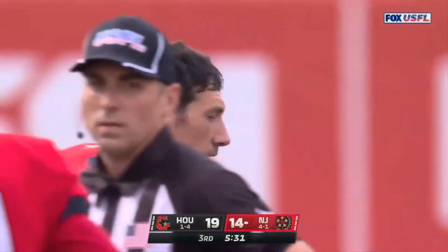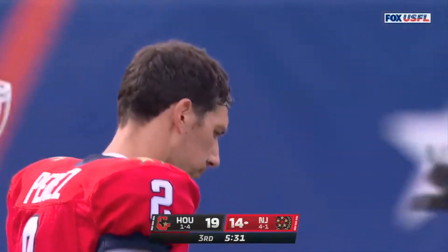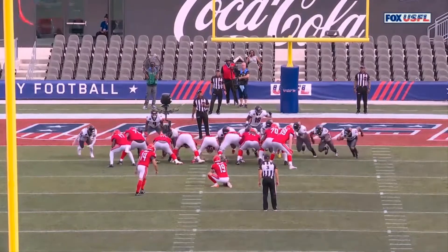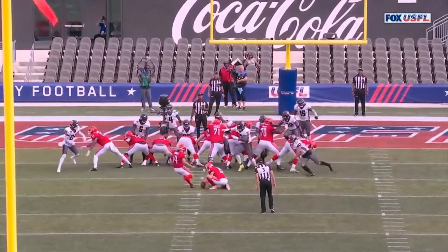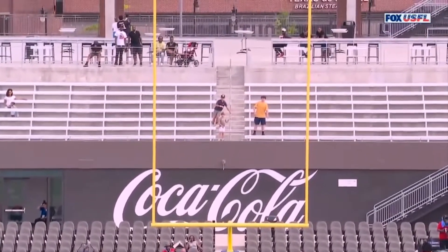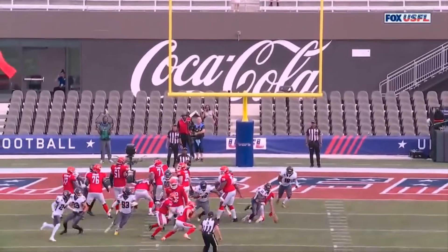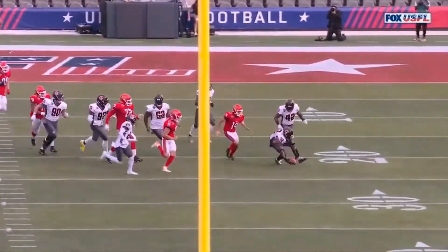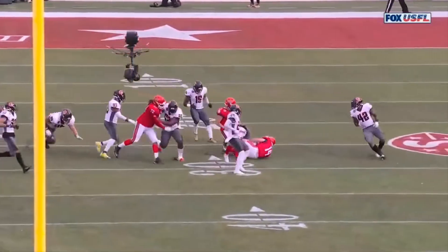Houston got the ball — should that happen on a kick? This is a field goal, so the possession is reliant on the kick. Once it's blocked, that's a live ball — whoever picks it up gains possession. Once that ball is fumbled, possession is lost, and whoever picks it up gains possession. Therefore, if this becomes a real fumble or if he was down prior, whoever recovered it at the end — looks like the Generals — they've got first down. Right now it's second and goal from the three.